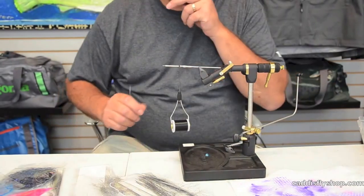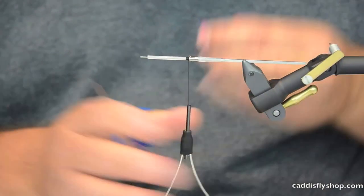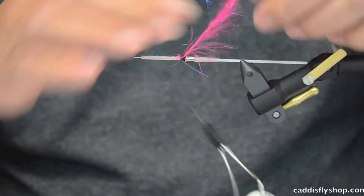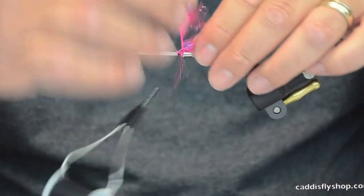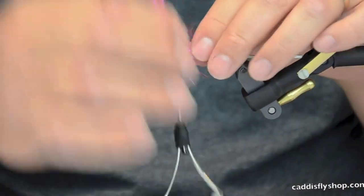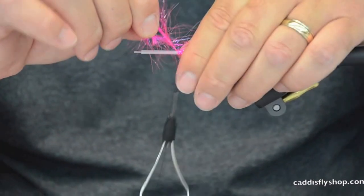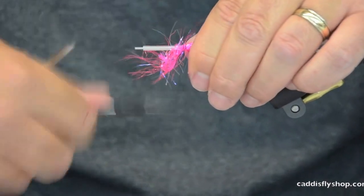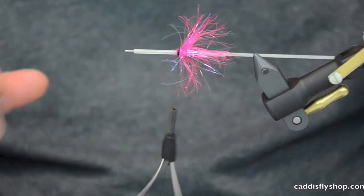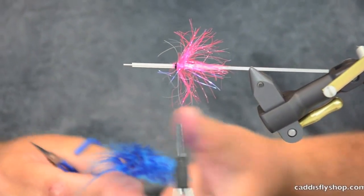Let's jump into this tube and show you what it's all about. We've got a pro tube in here with a medium drop weight. First thing I'm going to do is create a little center in the back for the fish to focus on when they come up from behind to grab it. I'm using UV Polar Chenille in a fuchsia color from Hairline. Then next I'm going to wrap over this as my undercolor — I'm only going to do two colors of marabou in this particular tube.